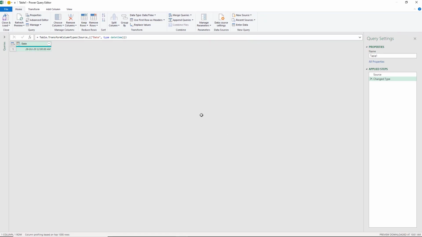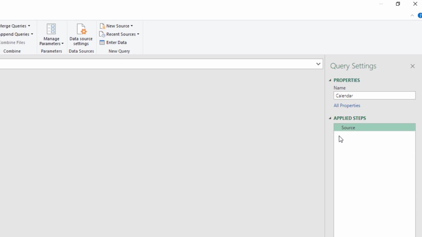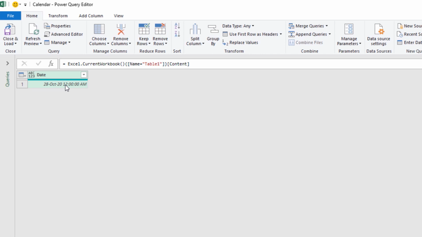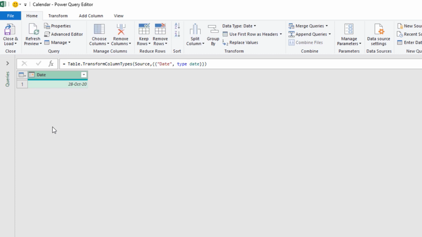My Power Query editor opens on top of Excel. To the right side, I have the query name, and I'm going to give it a better name, so I'll be typing calendar. I can see in the applied steps, there is a step that has been added automatically by Excel, change type. I don't want this step, so I'm going to remove it. To the left side, I see the single value coming from the table, and I want to change the formatting into a date, so I click on the little icon to the left side of the field name, and I select a date formatting.